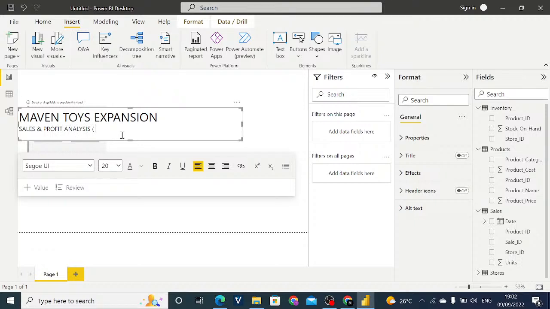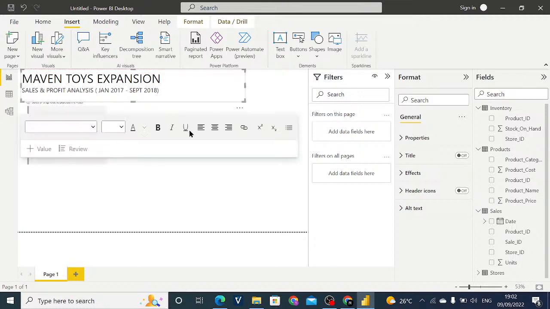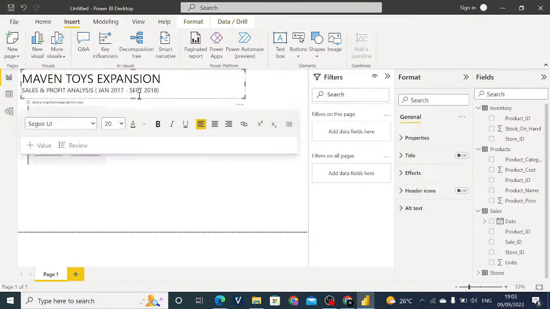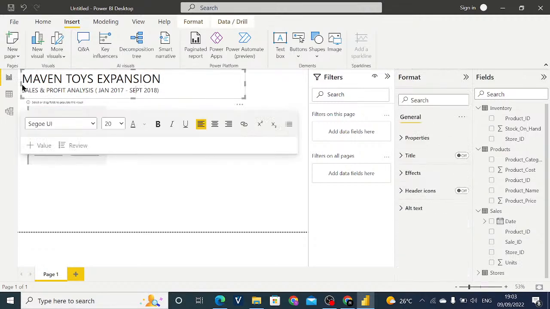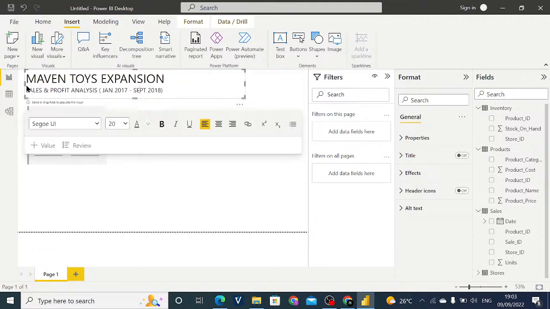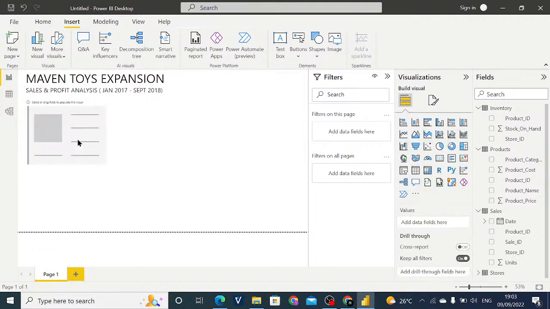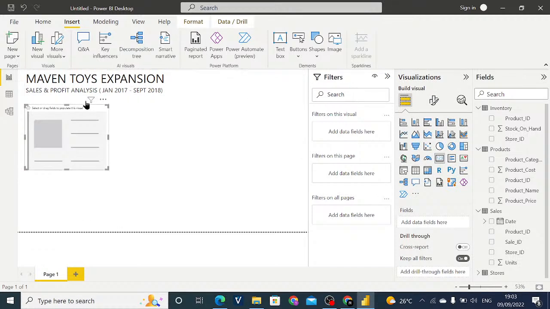Of January 2017. So let's just write January 2017 to, let's just say, September 2018, which is what we're giving it. So I'm just keeping this here, just like that. This is just simple. We're still going to make edits to this when we progress to the layout stage. We're going to create a background for all of this and position everything well. So this is just for us to keep track of what we're actually doing.